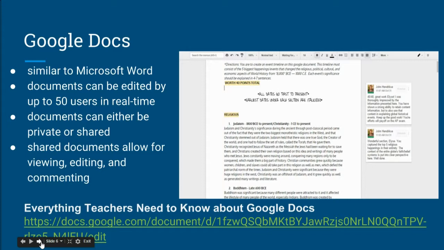The example on the right shows a student responding to prompts set by the teacher, and then the teacher responding to what the students wrote about on the right-hand side. So this teacher was allowed to comment on the student's document. Now, students receive the teacher's comments, and then they can respond to the teacher's comment and then click resolve next to the teacher's comment. And that'll send a message to the teacher letting them know the student has looked at the edit suggestions or the teacher's comments and has resolved those.